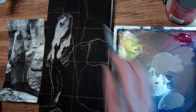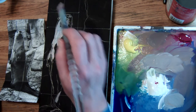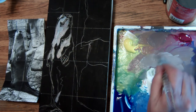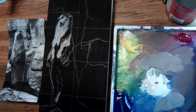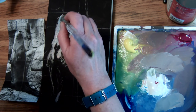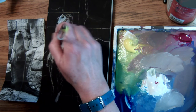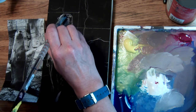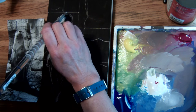Now, I'll tell you, I think I was doing this once and somebody said, but isn't that dabbing? And I'm like, no, it's not dabbing. I'm putting in a small amount of paint in a specific spot with a quick, short stroke, and I'm trying to be precise about where I'm going. Oops, that's a little too dark. Dabbing is when you keep your brush loaded and you just keep tap, tap, tapping, and you end up with these repetitive strokes that are not quite as interesting as strokes that are placed more precisely.